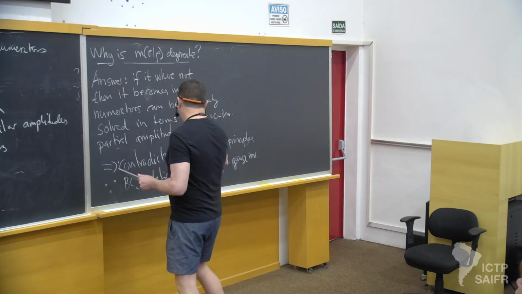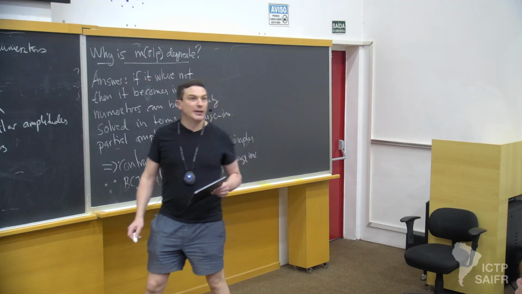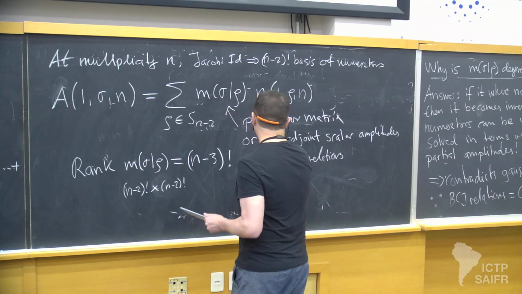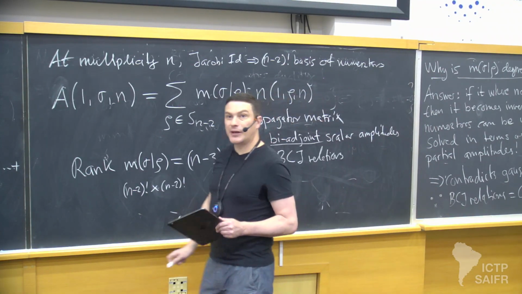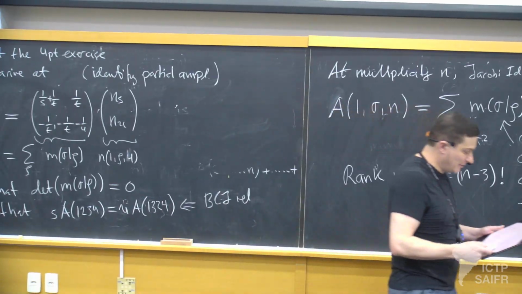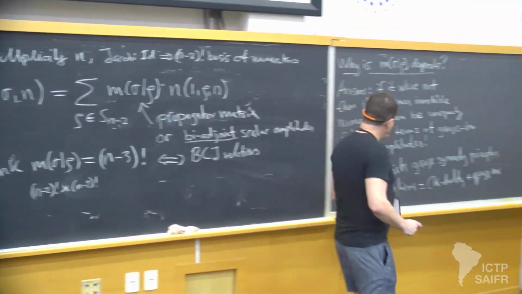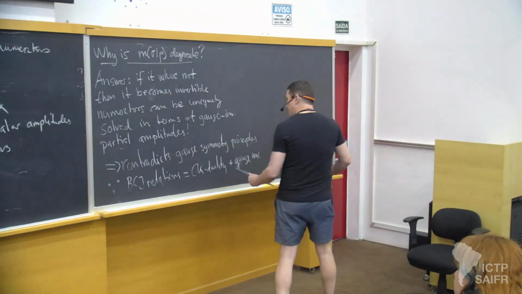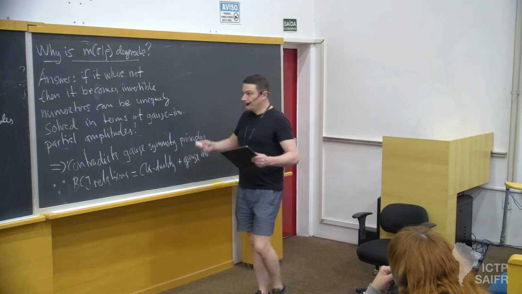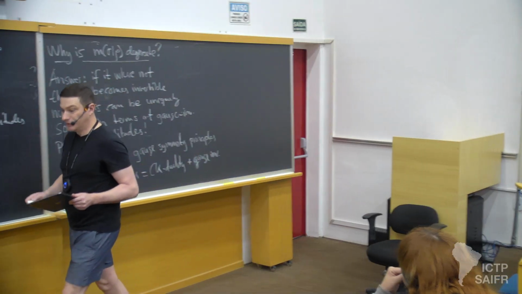That said, maybe this is not fully satisfactory because there are also theories which I will talk about shortly, for example this biadjoint scalar theory. It also has no gauge symmetry, but it does have BCJ relations. So, usually if you ask me why do they exist, it's because of color-kinematics duality and gauge invariance, but there could also be alternative explanations.